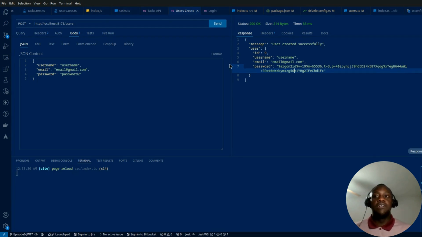We're never going to know it. From this point, we take that string and we hash it, or encrypt it. Basically we make it difficult to see, to understand, to read and to decrypt. And that is what we're saving in our database. That's normally a security feature, just to make sure users' information is safe. So yeah, we're able to successfully create a user and password, which is in line with what we wanted to achieve. And then the next thing is logging in.